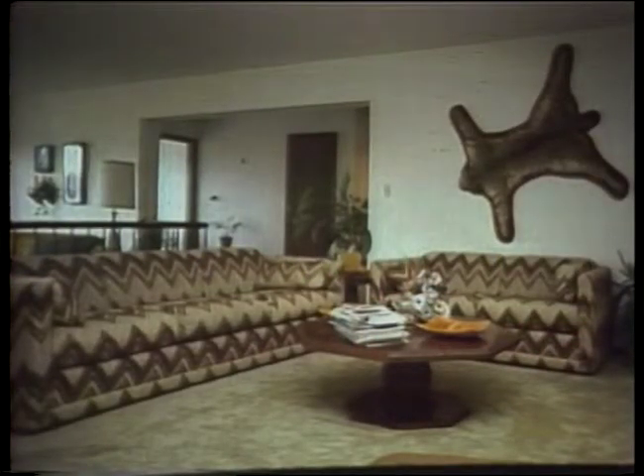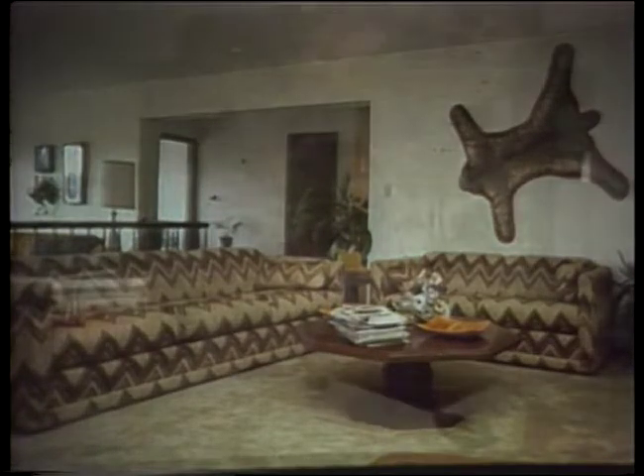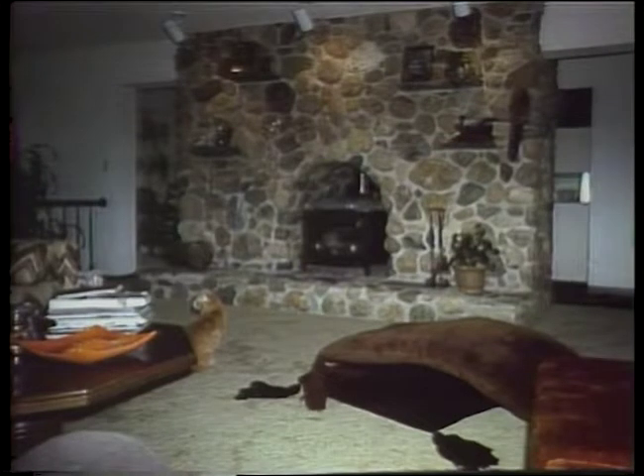Another example of concrete construction — this is in Waterloo, Iowa. It's all poured concrete in the walls, which has been plastered, with carpeting on the floor and precast concrete roof. I think this house is very aesthetically pleasing. Any one of you who went into this house — first of all, being inside, you'd never know you were underground. Second of all, I think you'd really enjoy the internal aesthetics. It's very well done.